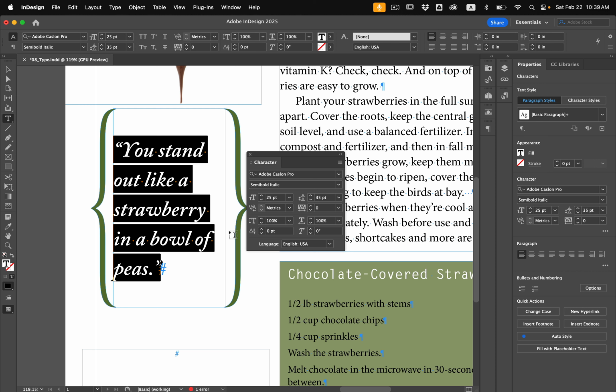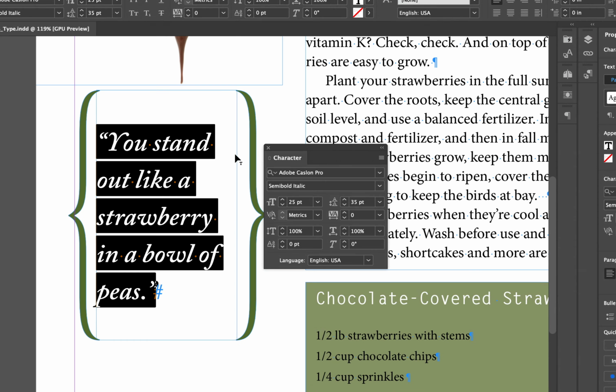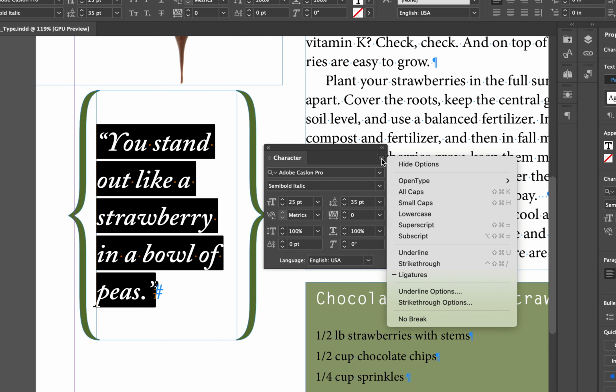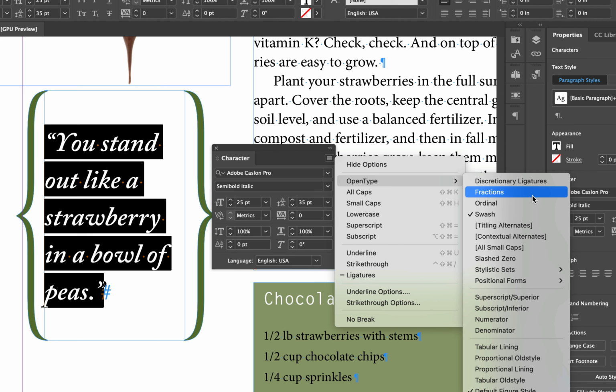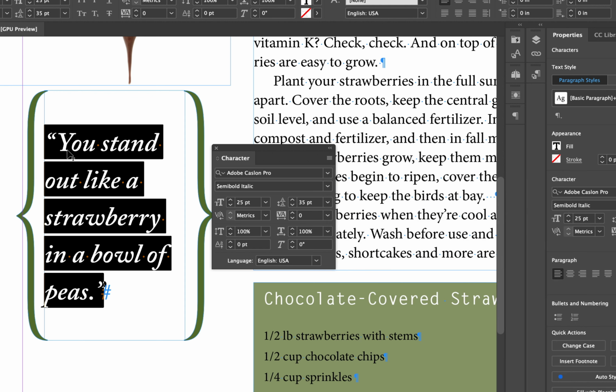Now, some fonts, especially good professional fonts that are designed in OpenType, can have a variety of different special characters that can be replaced. To see these special characters, you can open your Character panel, go to the options, and go to the OpenType options. OpenType gives you the ability to swap certain characters for either more fancy or more specialized kinds of designs. You can see that swashes was turned on automatically. If I uncheck swashes, notice that it swapped over to a less fancy Y. So this is a Y that has or doesn't have swashes.